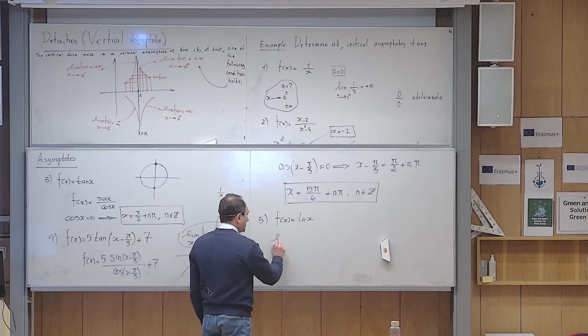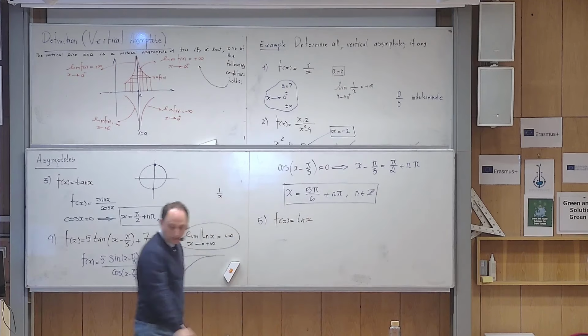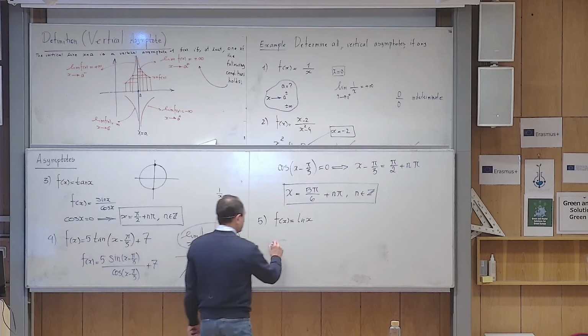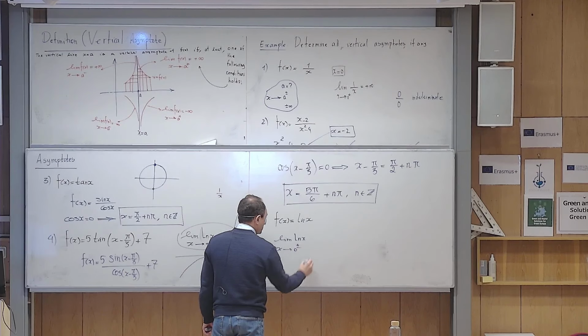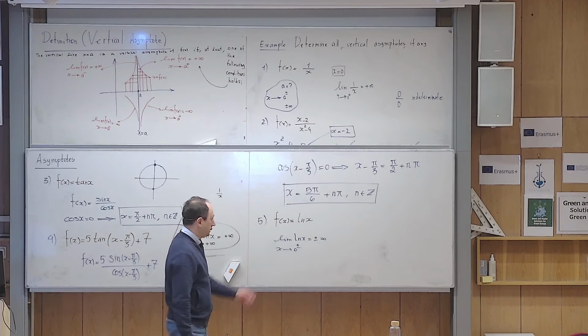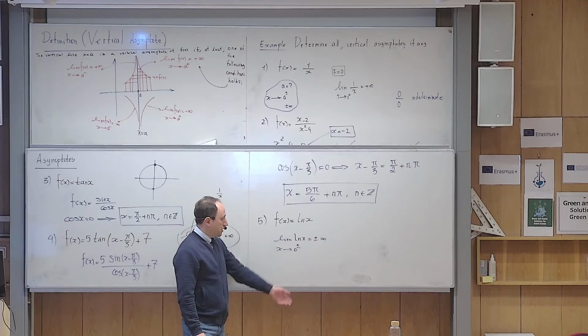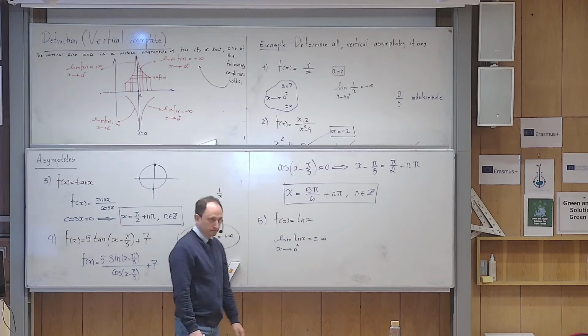So I need to convince myself, let me write it in blue, that the limit of this function, if x goes to 0 from the right or from the left, becomes either plus or minus infinity. This is on scratch paper. I ask myself, is one of them true or not? I immediately understand that I am not allowed to send x to 0 from the left, because if x is negative, ln is not defined. So get rid of that.